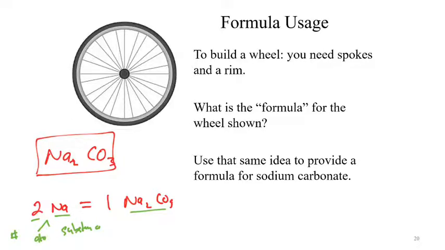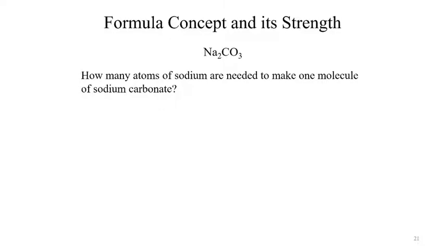Well, in the case of sodium, it would be an atom. 2 atoms of sodium are needed to make 1, well, it's not atoms anymore because those are complex, molecule of sodium carbonate. So we kind of imply some of that naming or labeling aspect, but that's embedded behind this. Okay, so if we scaffold this out a little bit, let's look at some potential models.